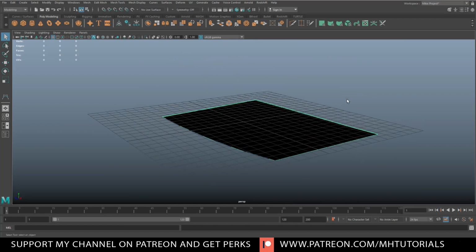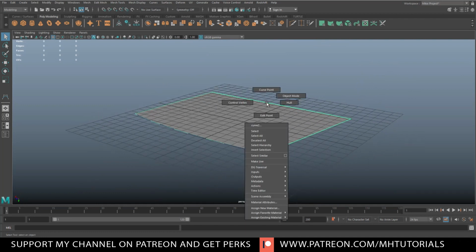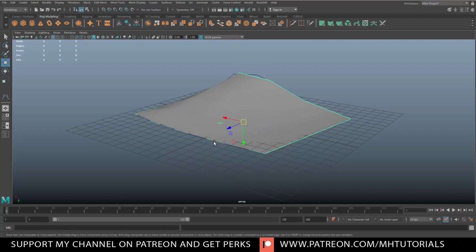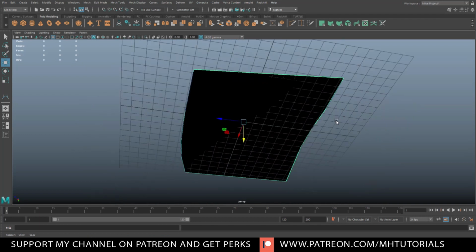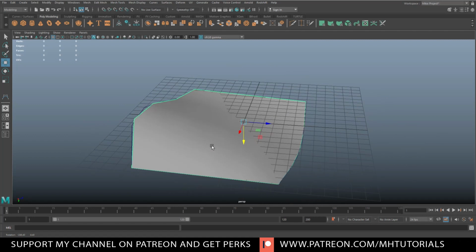All right, now because we still have history going on here, and I'll actually do this, it looks a little bit better. What we can do is we can right click, go to Control Vertex, take any of these, hit W and move it, and as we do so you will see that it will kind of change the shape as well to an extent. Why to an extent? Well, because it's a straight shot, right? So if we go in here into object mode, you see that it's trying to come up with that shape, but it's not perfect by any means, right?